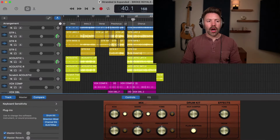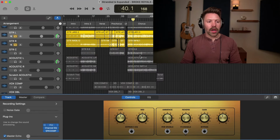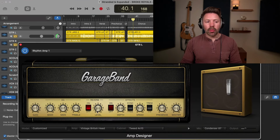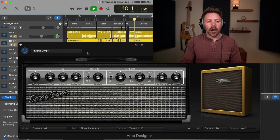Now, I will go ahead and caveat that and just say that these amps here that I built in GarageBand Amp Designer, I did use a little bit. You can see right under 1% mix, or 1 on the 10% knob there. It looks like 2 on this knob. Just a little bit on there.